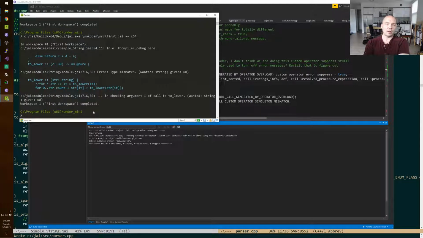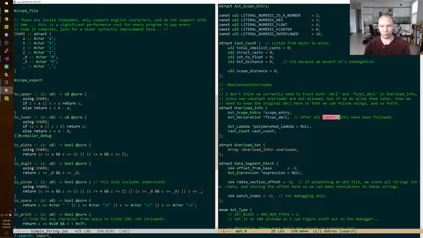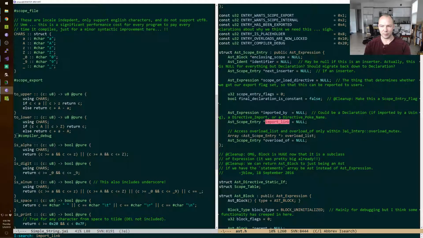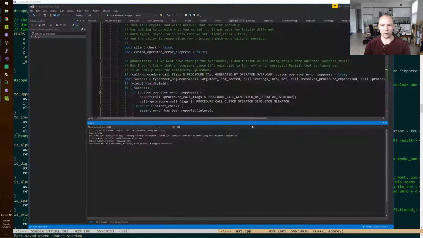So now I could actually trace that through the system. Like I could set breakpoints at places. So when we make an import link, I don't remember what file any of this stuff is in. Import link. Is that the only one?